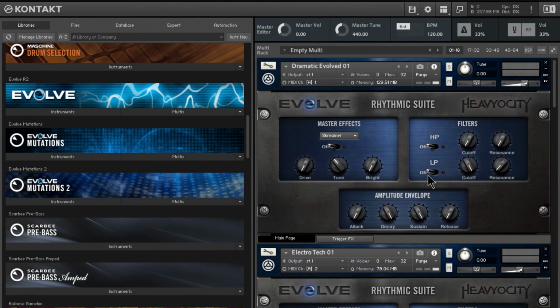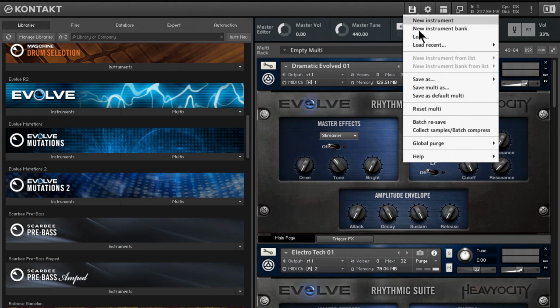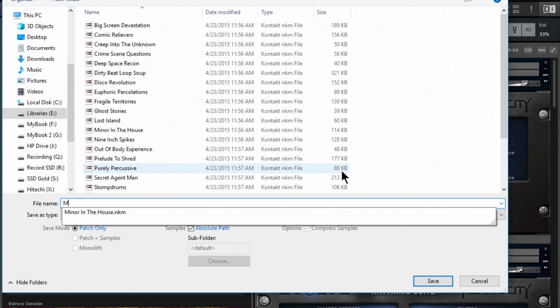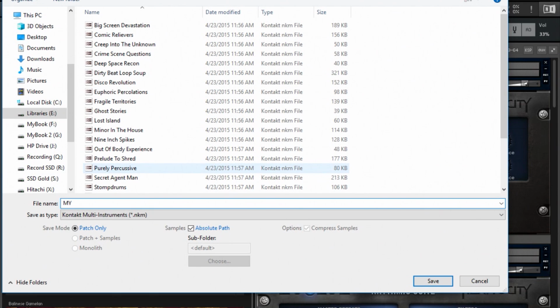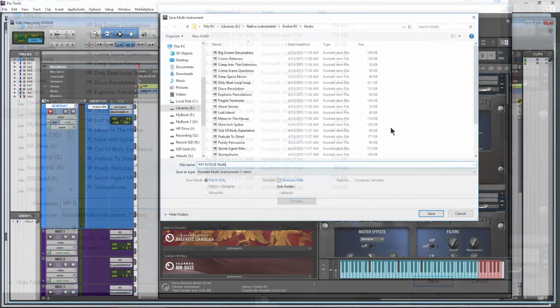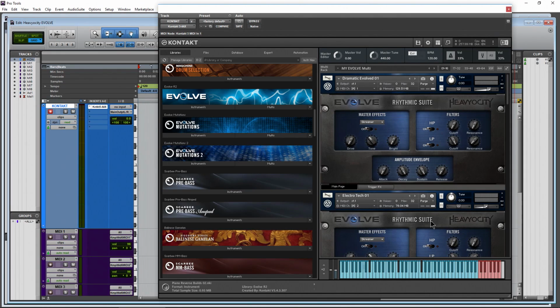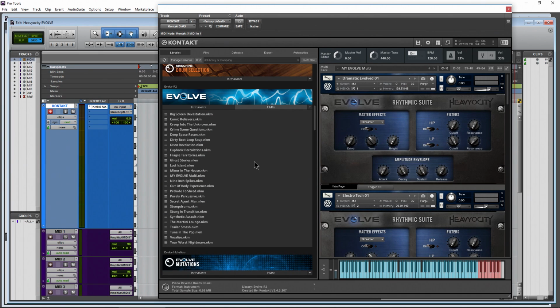But if you want to save your own multi here in Kontakt, come right up here and save multi as, and we can call this my, or, you know, whatever name you would prefer to give it. You can see it's saved here in the proper folder. Hit save. So now we have my Evolve multi there, which we can access whenever we want.